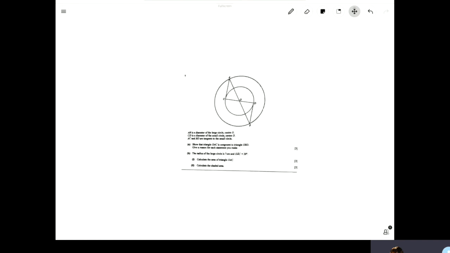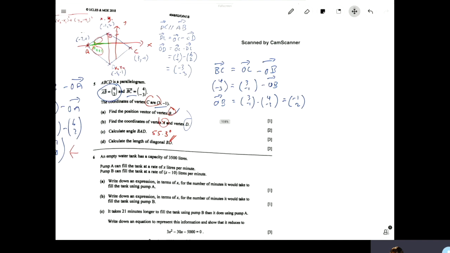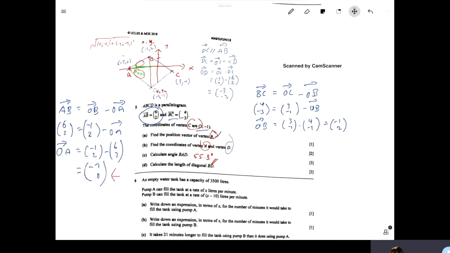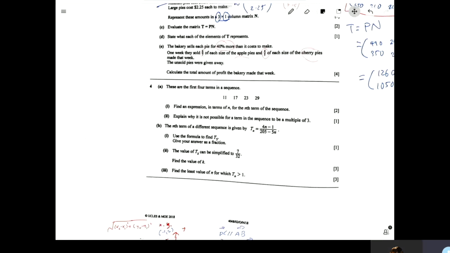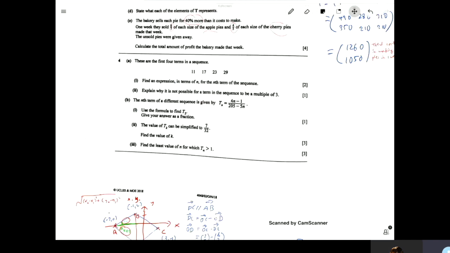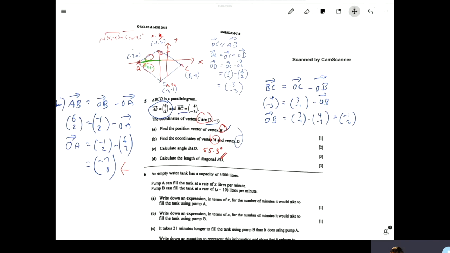Actually, I want to stop here already. Just to summarize, overall I think it's not too bad. But you really gotta go and do it. Alright, let's skip this question 4. But question 1, 2, 3, it's actually doable. Paper 2, it's not that bad. Alright, so I stop here.